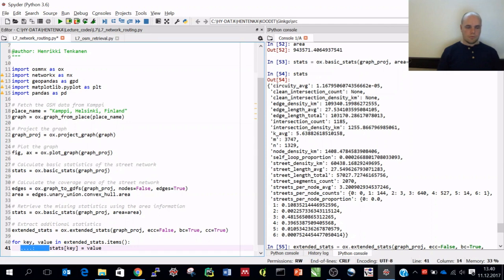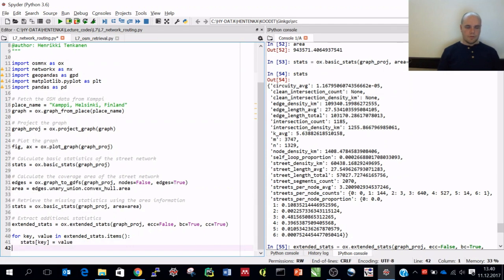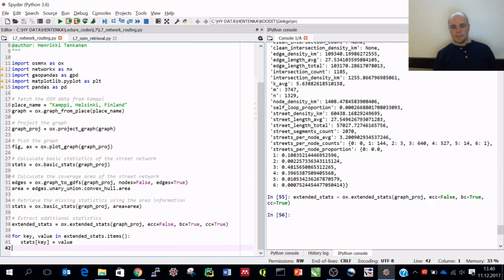So I'll just copy and paste this. What we are doing is iterating over the items of that dictionary in the extended stats that came here. We can take a look. What does that look like?